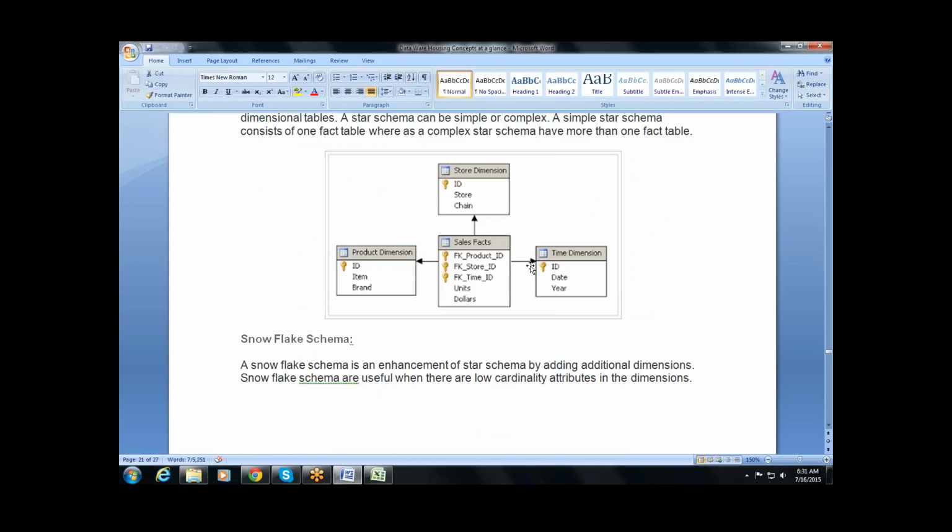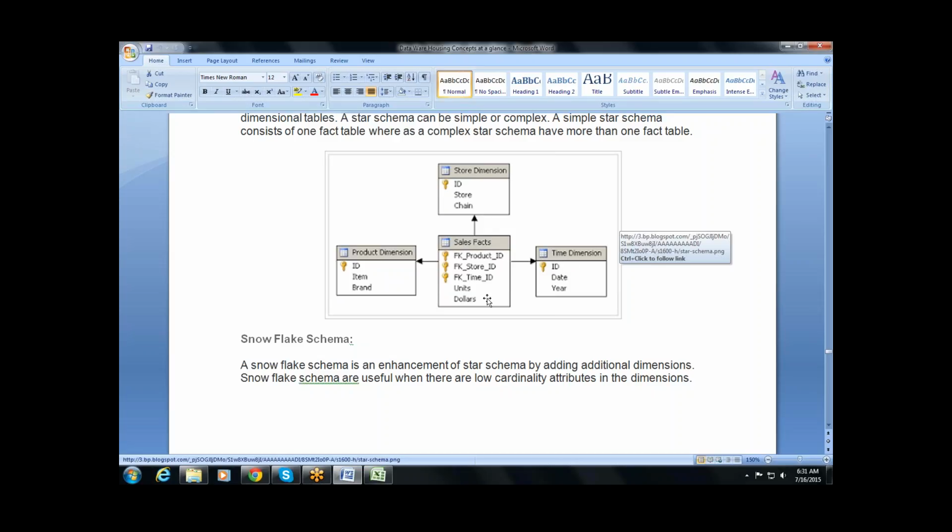If you take the sales fact table here, I have a foreign key, product ID, in my sales fact table. This product ID is derived from the product ID of the product dimension. Similarly, the foreign key store ID is the value of the store ID in the store dimension, and time ID is the value of the time ID in the time dimension.